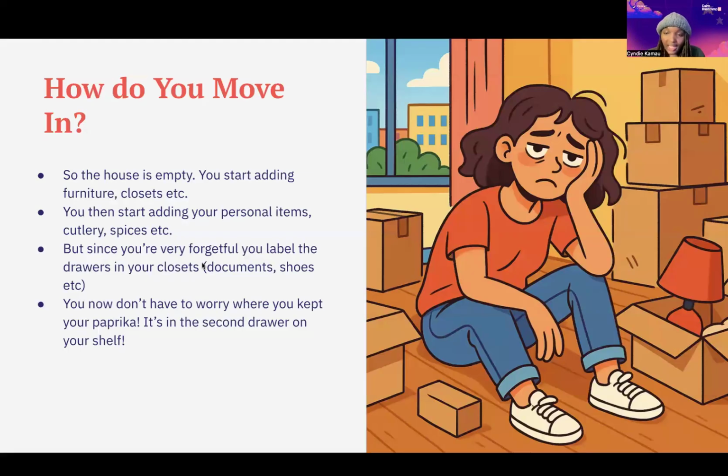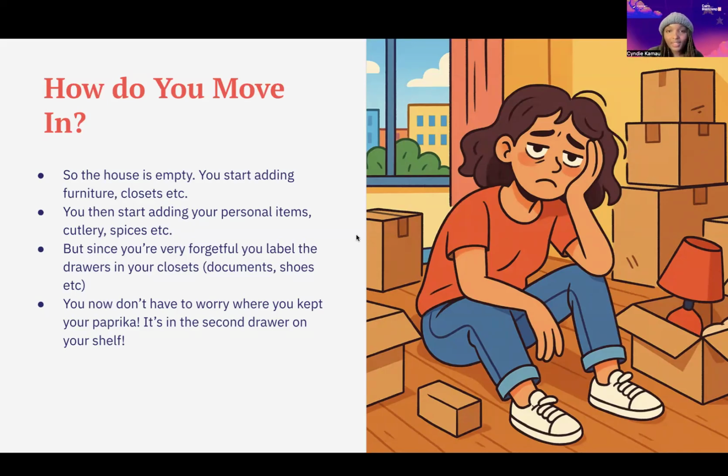And then when you get to your bedroom or a storage unit, you have labeled everywhere you have put, for example, extra clothes, extra shoes, and also documents and all these other things. The whole aspect of labeling is that you don't forget where you put things as you continue to be reacquainted with the house, right? So you label everything in your apartment. So now at least you don't have to worry where you kept something because you've labeled them and you can attain them easily, right? So now that's stage two of our story.